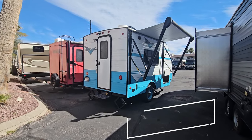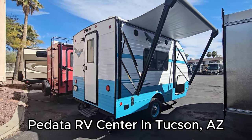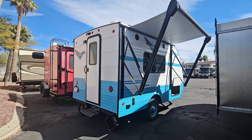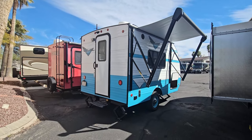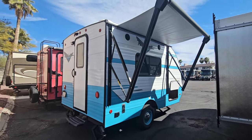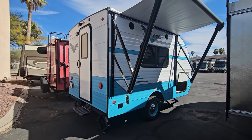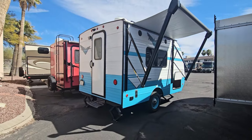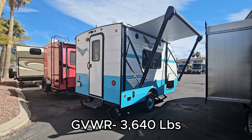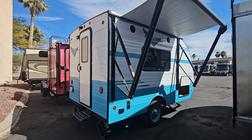Hello and welcome back to another RV walkthrough. My name's Taylor Quayle. We're here at Padada RV Center in Tucson, Arizona. We just took in a very lightly used 2023 Riverside Retro RV 135. It's a single axle, no slide, metal sided travel trailer that's perfect to be pulled by a very small vehicle. Total weight on this bad boy: 3,640 — so pretty dang light. We're going to give it a full exterior tour then jump inside and see what that has to offer.